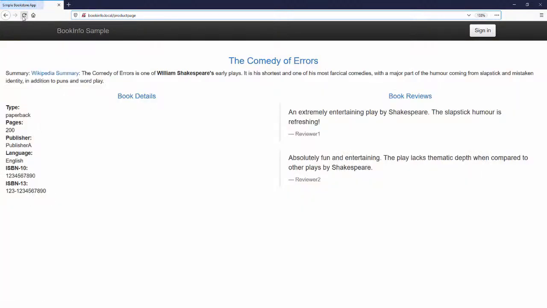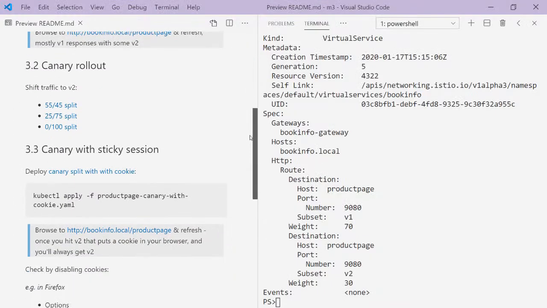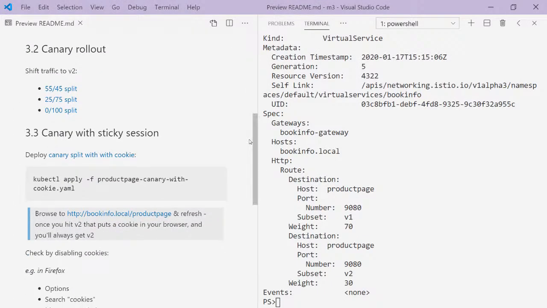So at the moment, most users of my site are going to be getting version 1, and occasionally a user is going to get version 2 and be treated to the new design. And then the Canary deployment is just a case of changing the weightings. And you can decide how long to take for the rollout and what the traffic weighting needs to be. So maybe you'll do this over a series of hours or a series of days or even weeks, depending on the level of confidence you need to get with each update.